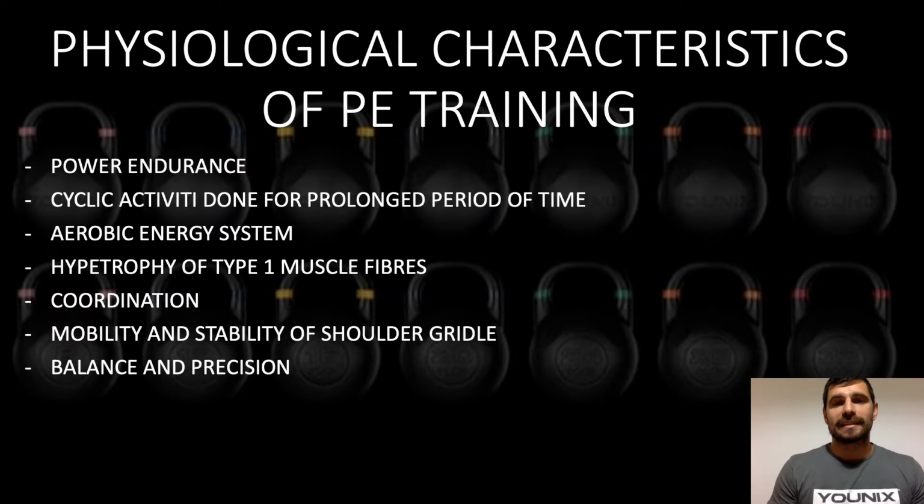Competition in kettlebell lifting lasts 10 minutes, but in the systems we will teach you here, you can combine exercises without putting the kettlebell down for even 30 minutes or so. We will teach you how to do it, but first you have to go step by step with the techniques that we will teach you further down the course.